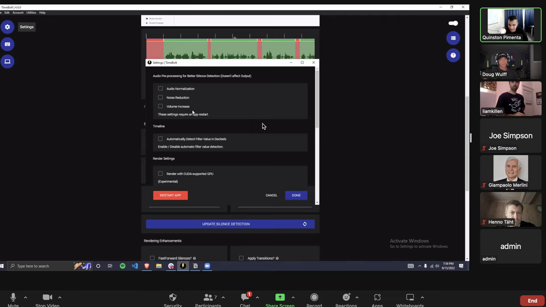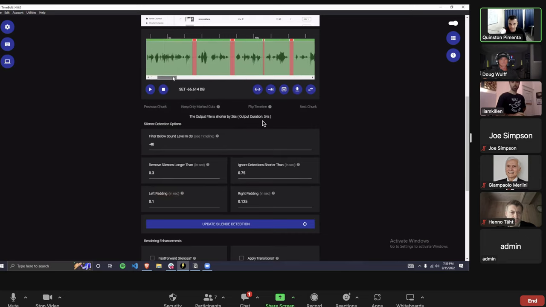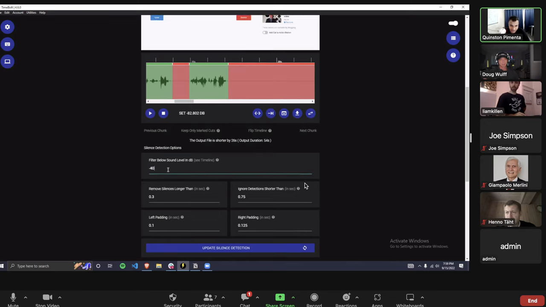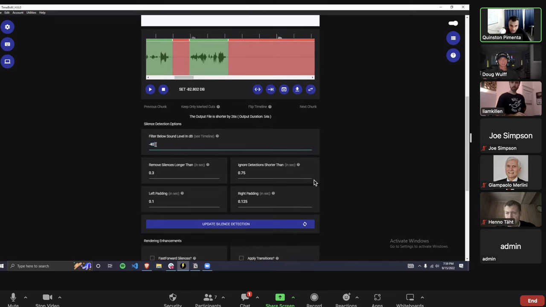If you have good audio, where you have proper silences, like you see here, the audio is very clean, there is no sound in the middle, like you're using a great microphone, in those cases you don't need those settings. You only need them if there's background noise or something's wrong with your audio, or your main speaker is quieter. So for you, I'll just say you can try these out. Don't change these settings. These settings don't need to be changed.